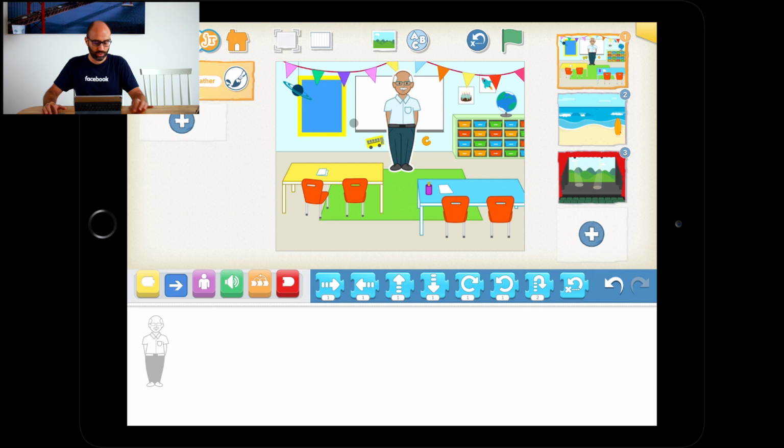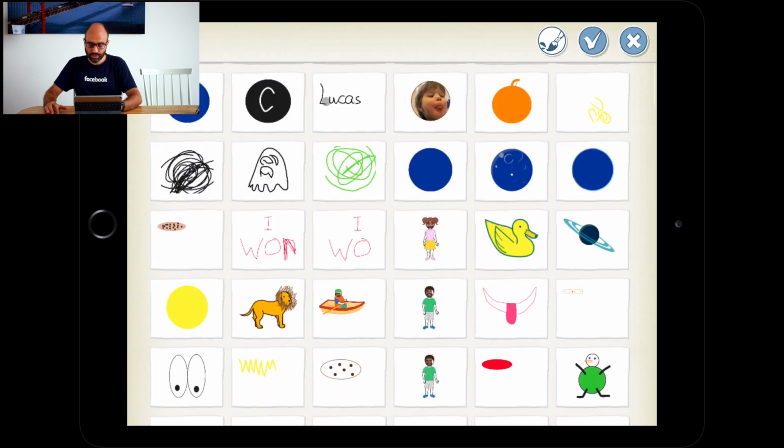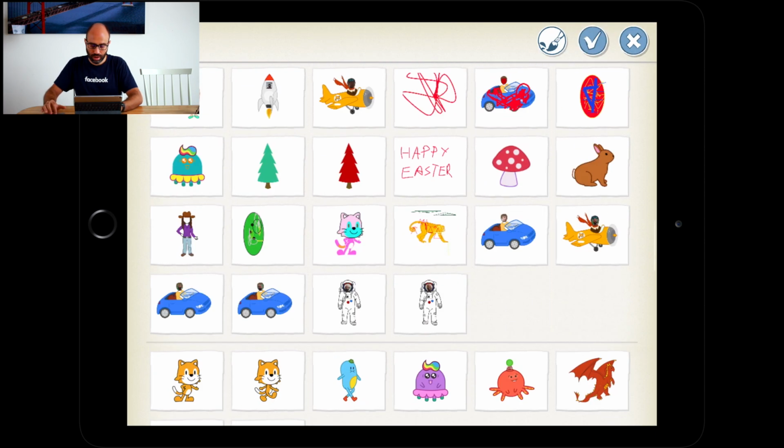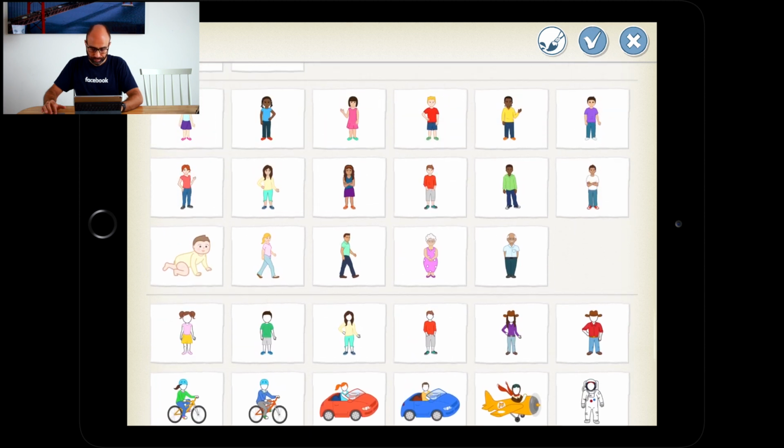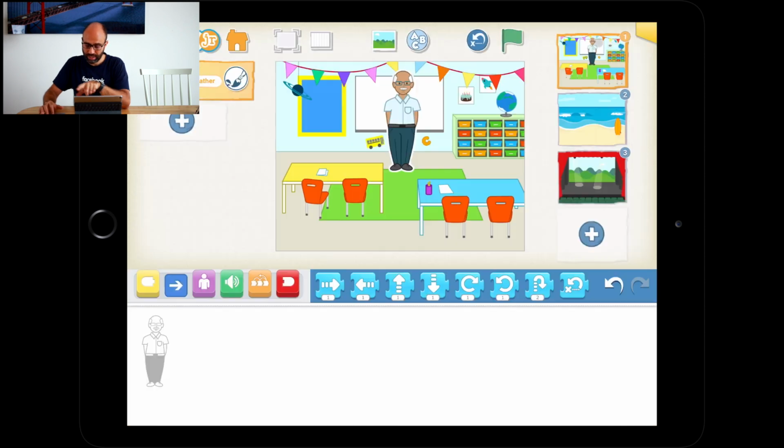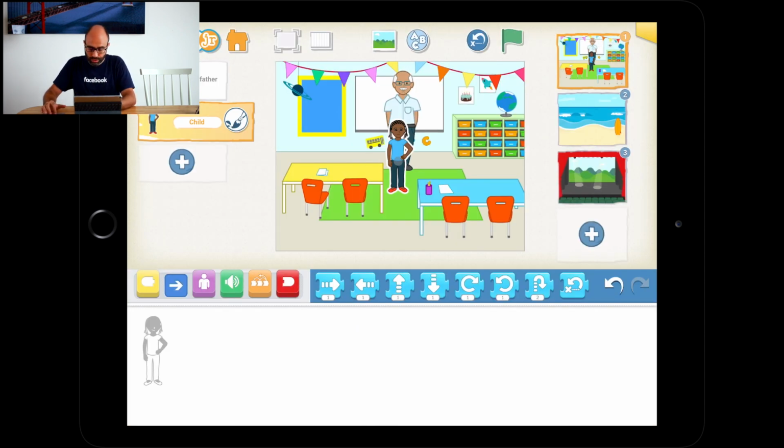So now we're going to get the two students. On the left, press that plus sign under the teacher. We're going to scroll down again, all the way down to where the people are, and now we're going to choose some kids. Anyone you want, basically. I'll probably choose this girl here. So press the tick box, and we're going to drag, oops, I did it again. So just tap anywhere. Drag her a little bit to the left, behind the yellow table.